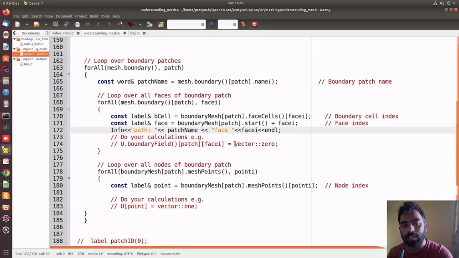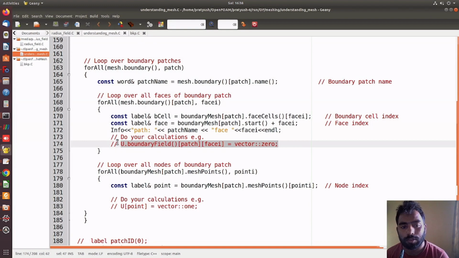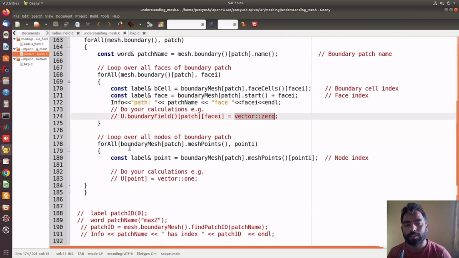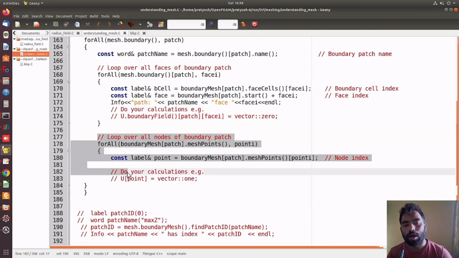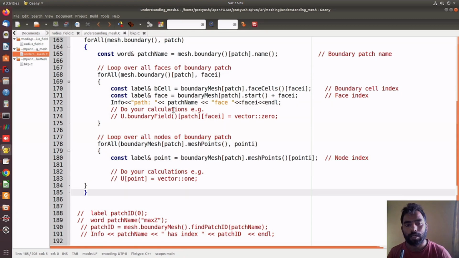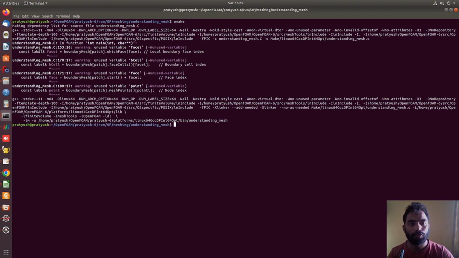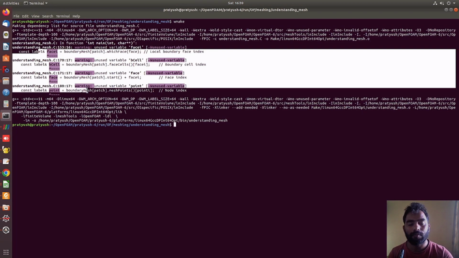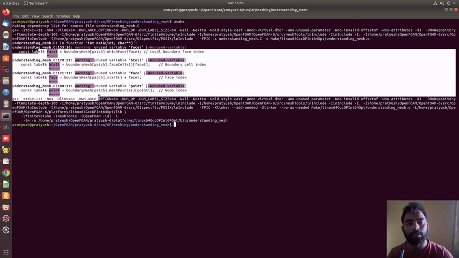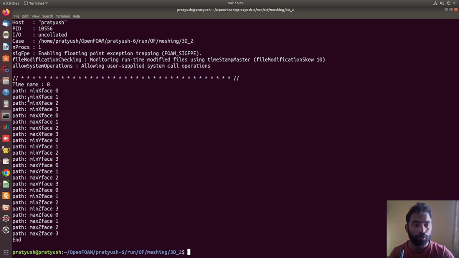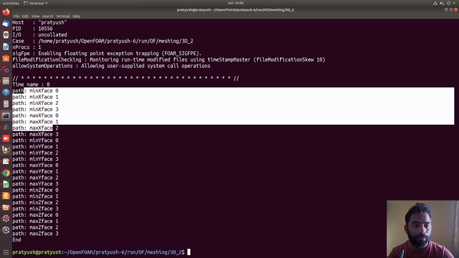Like you can see here that we are applying one boundary condition to the U field, and we are specifying that the boundary face has the vector equal to 0 value. This is the way of iterating over all the mesh points of the boundary mesh. Let me run it, then the concept will be clearer. There is a warning that some variable we are just specifying but we are not using it. If I run here, you can see here that, let me open it first.